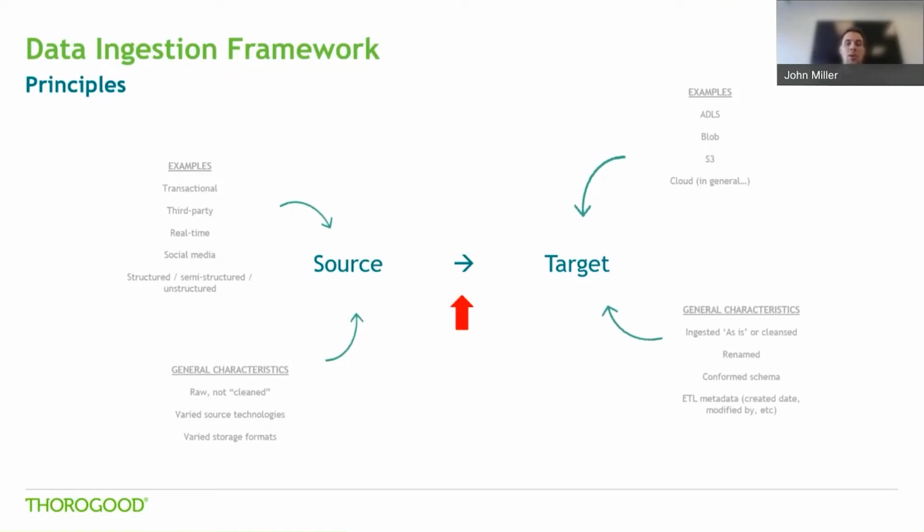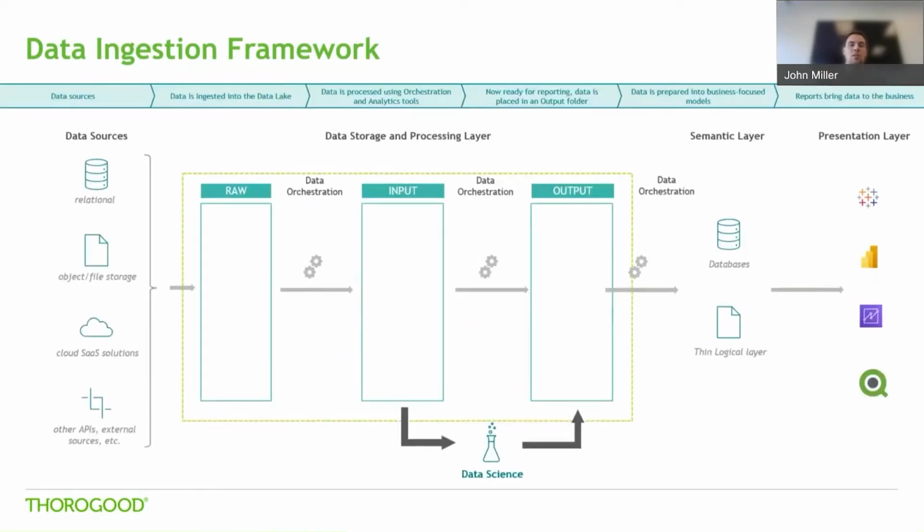We need to know what we need to build out and what those different parameters need to be to move data from the source to the target. So to do that, let's start by thinking about the overarching data architecture. Again, we might have a number of different sources that we are trying to connect to. In general, we'll try to bring data into the data lake to reflect its state as it is in the sources. So let's call that area of the data lake raw just for the purposes of this webcast.